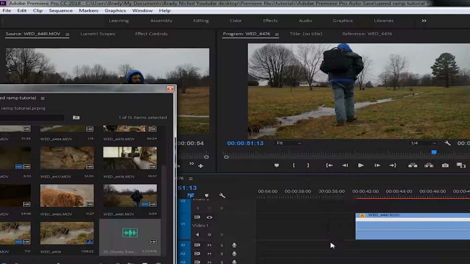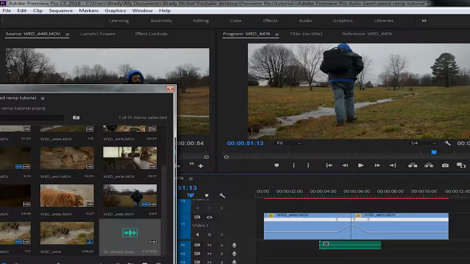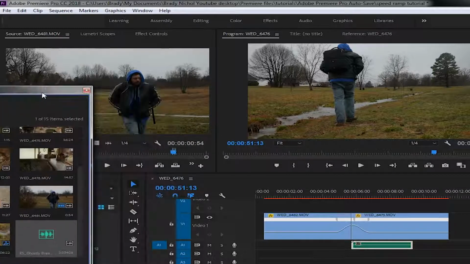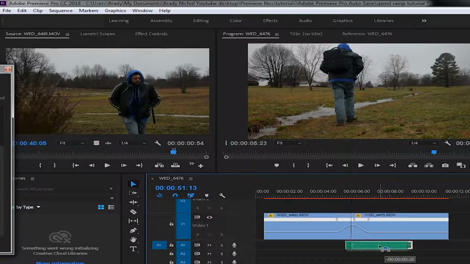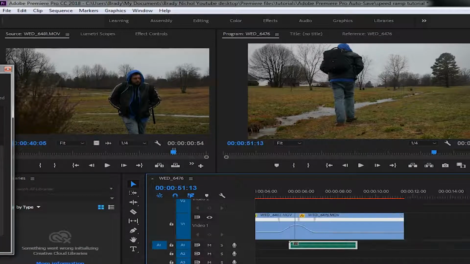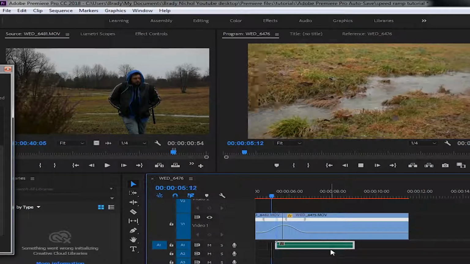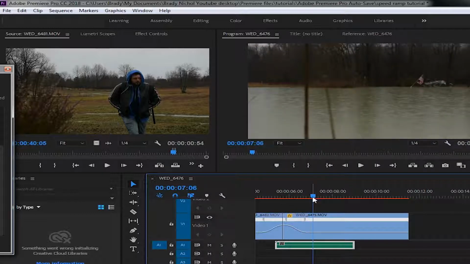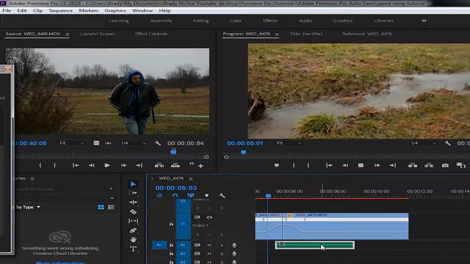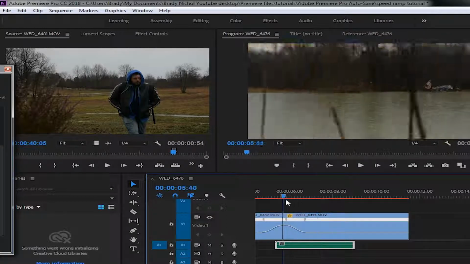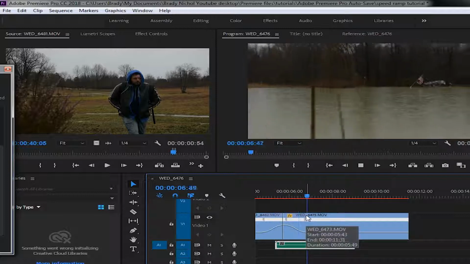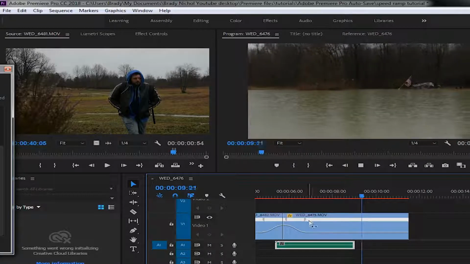Okay, so let's see what happens whenever you use a sound effect over a speed ramp. So what I got here is a ghostly breath sound effect that you wouldn't think alone would make any sense whatsoever. But let's check this out. See how it sells the effect that it's slipping into the next clip.